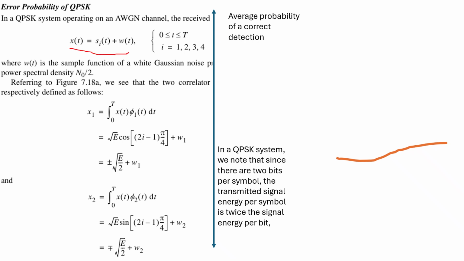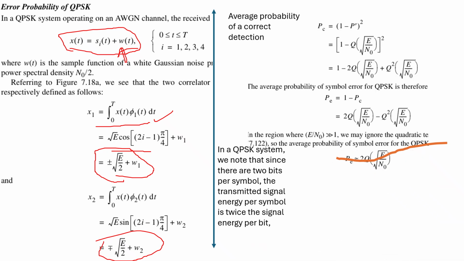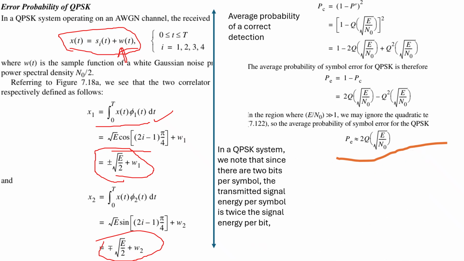So x(t), you can write signal plus the noise, w(t), additive white Gaussian noise, right? And so again we'll integrate x(t) into phi 1(t). Phi 1 already you remember what is there, and then put the values here, and you will get the integration for x1. Similarly for x2, again you will get the same value, square root of E by 2 over N naught by 2. Why is this E by 2 we are achieving? Because this time we'll have half of the power, right?